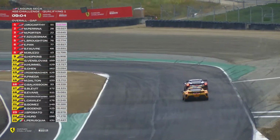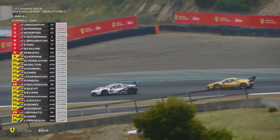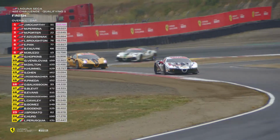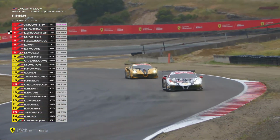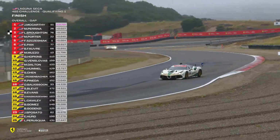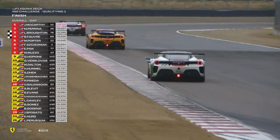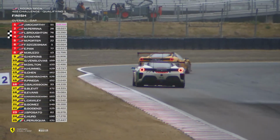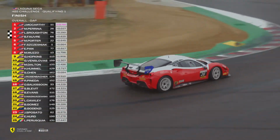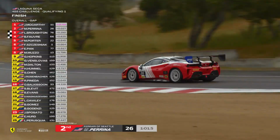This is heavy braking, isn't it? Yeah, it is, and you can see Jason is really on it. He has a lot of confidence under braking, but also when you are with those wet tires on track and it starts to dry out a bit, you go to the pits, you lower the pressures, and even the out lap, the first lap when you come out of the pits, that might be the important one because you are still not really overheating the tires. And now you can see the drivers are really on it. They have the information that next time by you will get the checkered flag, so this is their last lap.